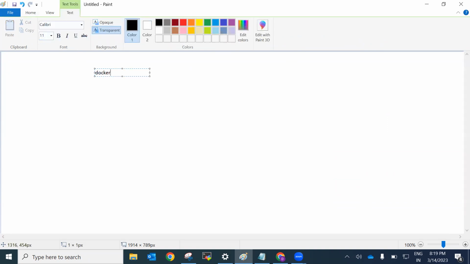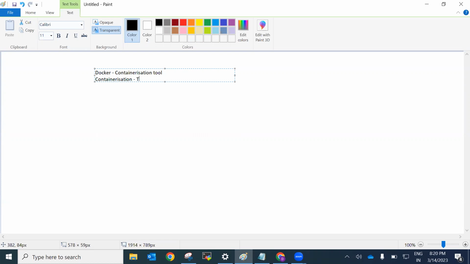That is the thing. So now let's get into the discussion of Docker. What is Docker? Docker is a containerization tool. That means to run the containers, we need a tool called Docker. Without Docker, we can't run the container. Then what is containerization? Here I said that Docker is a containerization tool.